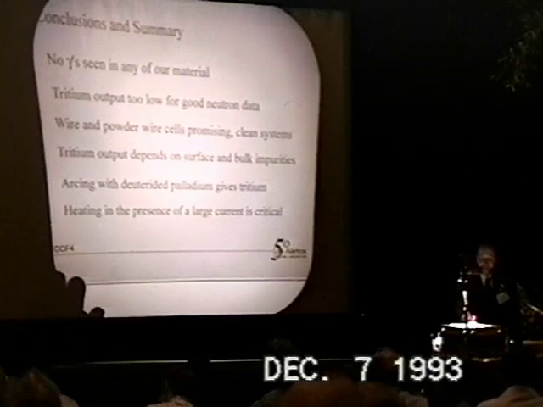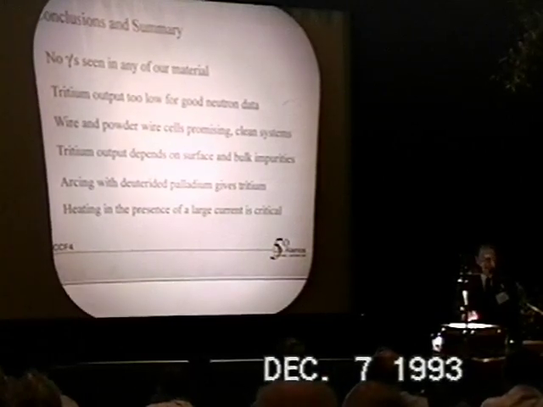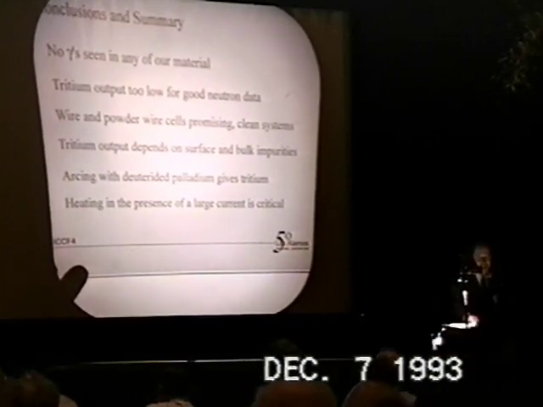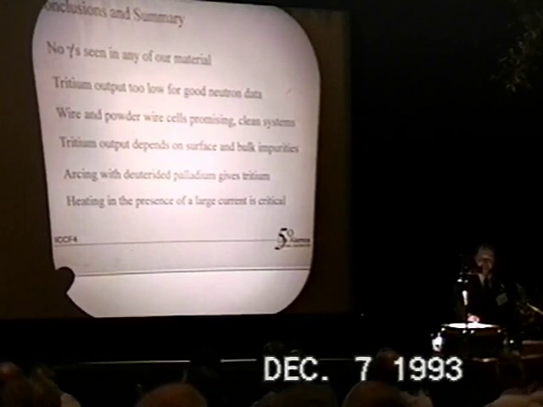This last one, heating, the presence of a large current is critical. It's actually difficult to separate those two. It is the large current that causes the heating. We don't know which effect it is, whether it's the rapid heating and then cooling, or the large current. That's where the difference in the wire matters, whether it's sitting in the main course so that it cools rapidly, or if it's lifted up and sitting out in the material, it's going to cool at a much slower rate after this 200 microsecond pulse.